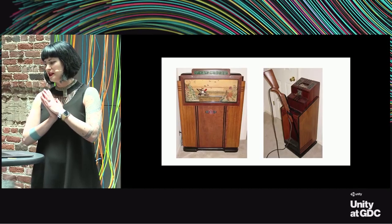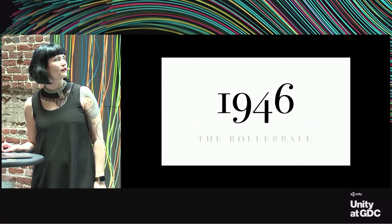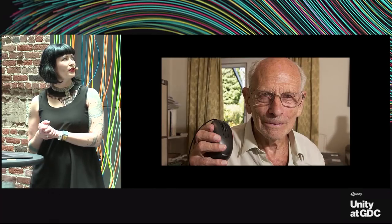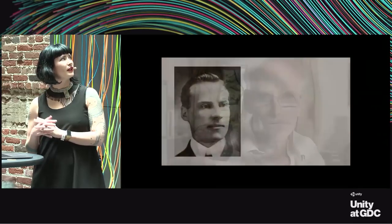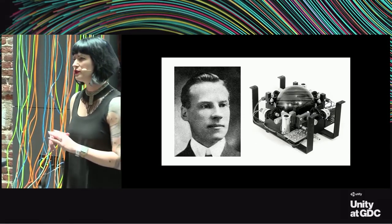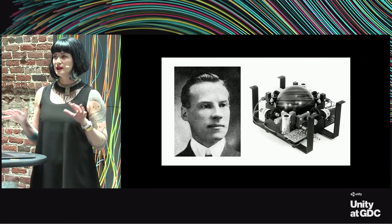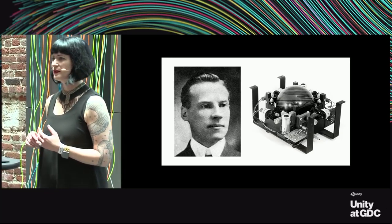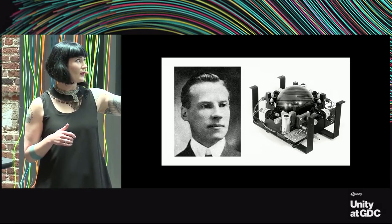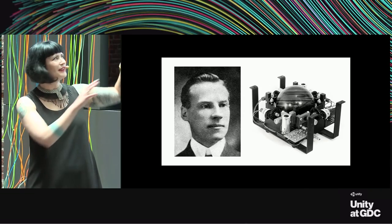Fast forward ten years and we have the roller ball—not quite the mouse. Ralph Benjamin, a British guy who worked in the Navy during World War II, invented something he called the roller ball. It was made for the British radar system to detect airborne missile defense. There is no actual original version because it was held classified until the 50s after the war. This is a copy the Canadian government made for their own radar system—and if you look carefully, it's kind of like the inside, upside-down part of a roller ball mouse. It was actually a bowling ball, which changes the scale quite a bit.